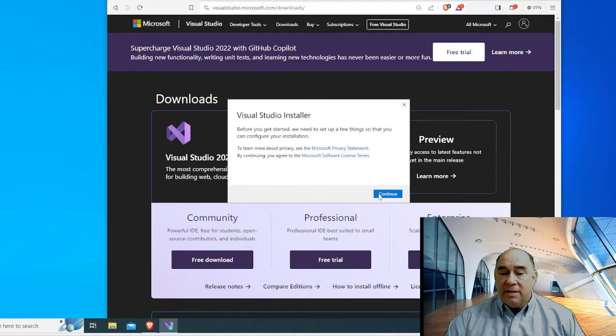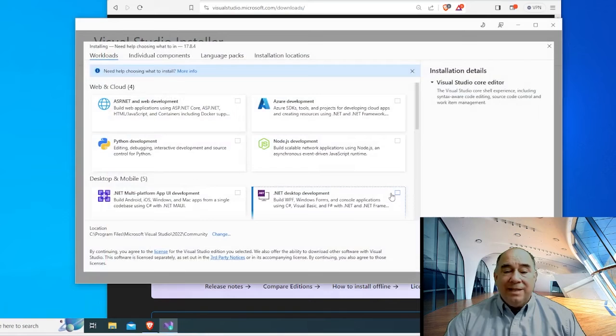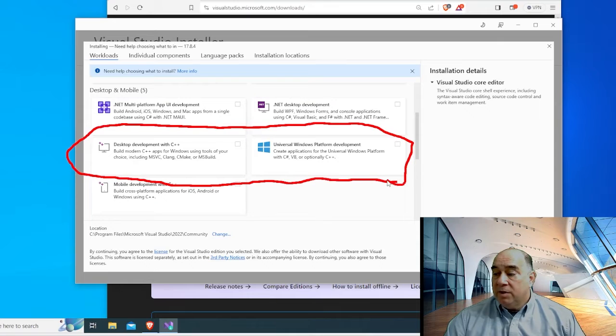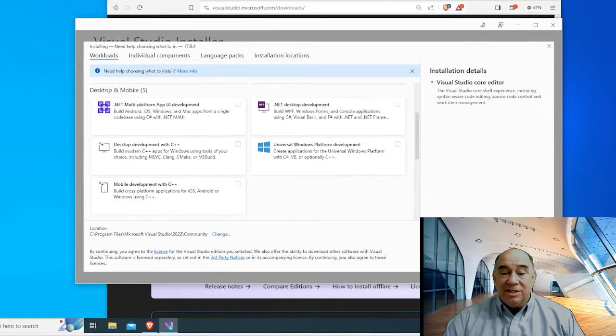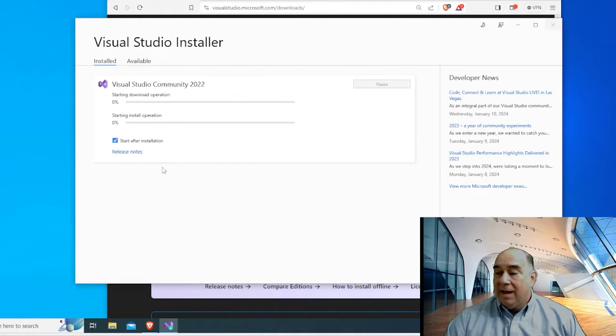There are a couple things that Uncle Microsoft is going to need in order for you to install everything, so it may have some updates that it needs to do. After the prep is completed, you'll come down here and you'll need to select. There are a variety of things that you can do with this Visual Studio installer. We're going to be picking these two. So these are the ones that you're going to need to download or select. You'll select these two and then you'll click on the modify or the install button down here. Okay, so after you pick that, you'll click install and the system will install.